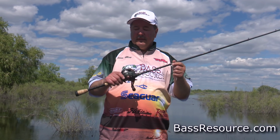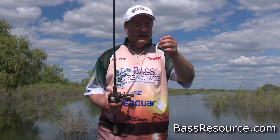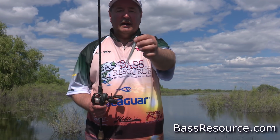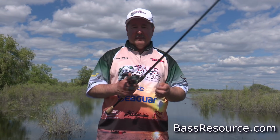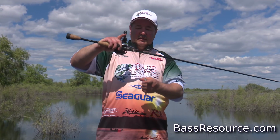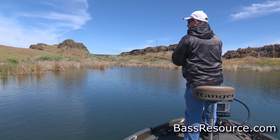Now, baitcasting outfit, why would you be using this? Because here's the thing. This bait is a lot lighter than a Yum Dinger, so it's harder to throw on a baitcasting rod. It's actually a little bit of a pain. You've got to have an educated thumb. And when you cast it, instead of leaving a little bit off the rod tip, you want 18 to 24 inches off the rod tip, and it's kind of a lob cast.